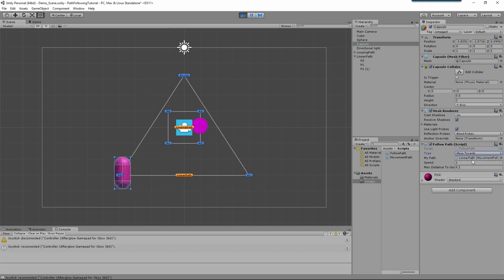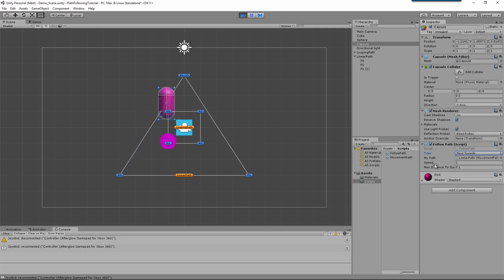Now, with using the move towards, you're going to use a steady speed moving from one point to the next, as you can see our capsule is doing now, and it never really slows down as it reaches each point, or that lerp or interpolation, linear interpolation, which is going to speed up and then slow down as it reaches the points, right? We can then set the path that we're following, whether we're following this linear path or the looping path or whatever path you've created for the object in your game.